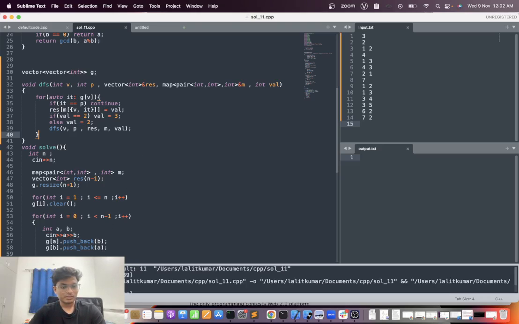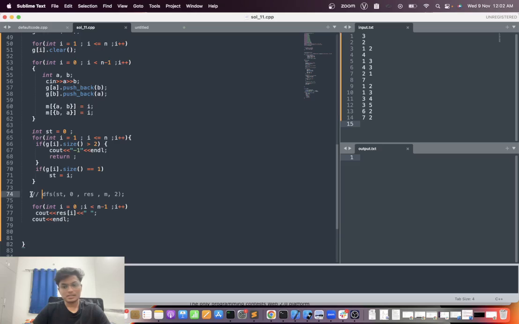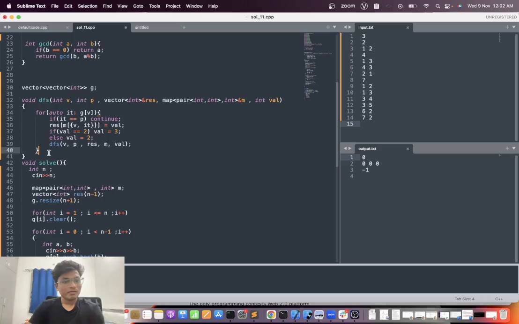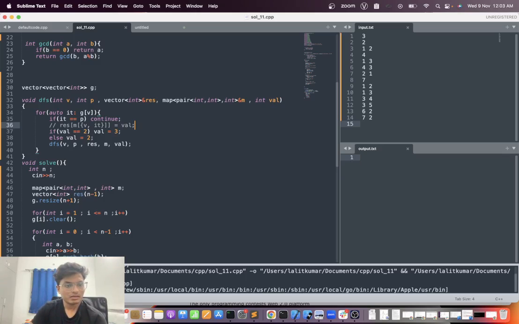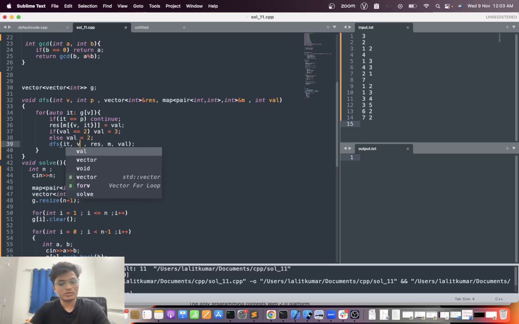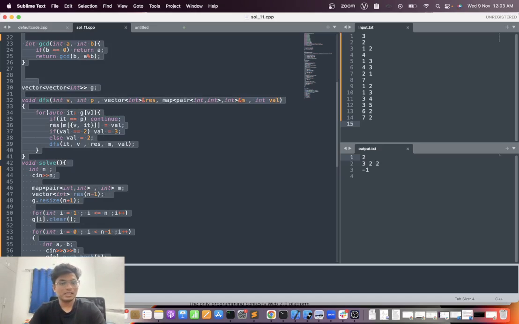Why is it segmental? So let's debug this. So the error will be in the DFS function only. What are we doing wrong? I don't think we are doing anything wrong. Oh man. Oh yeah, I got it. I got it. I just need to add this, otherwise it will be running an endless loop. That's okay. Yeah, 322. Let me check.